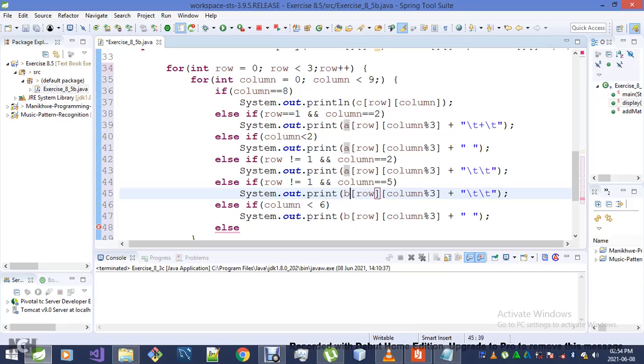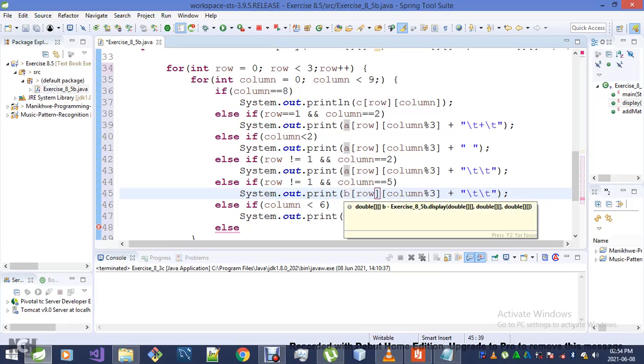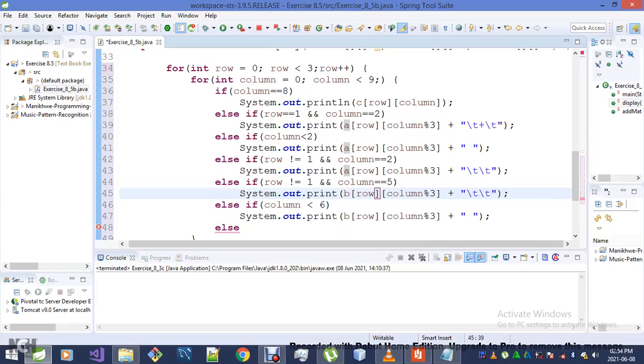That's why I hate copying and pasting. I need to display A, B here again, not A. Okay, now what? Now what?